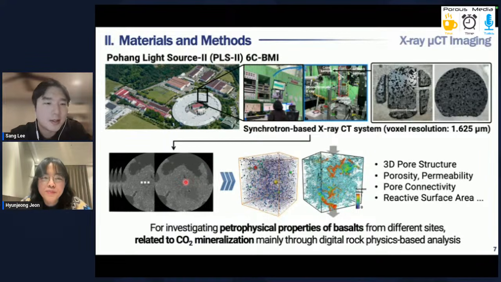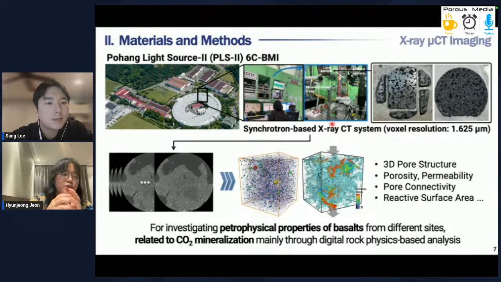I see. Yeah, I was just wondering how feasible it will be to see the dynamics of this process if you were to do some experimentation. You mean obtaining this kind of high resolution during the experiment? Yes. As far as I know, we can set up the experimental setup at this synchrotron beamline, and we can take some images with regular time interval.